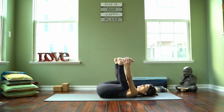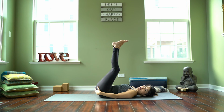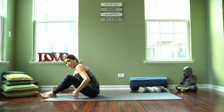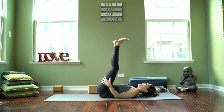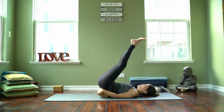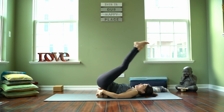And then let's bring those legs together. So extending your legs straight up towards the sky. So we're going to come back into shoulder stand. We did this one in yesterday's practice. So if it felt good to grab that block, you could grab the block. So either legs to ceiling here, okay? Support your lower back and keep those legs extended up, okay?